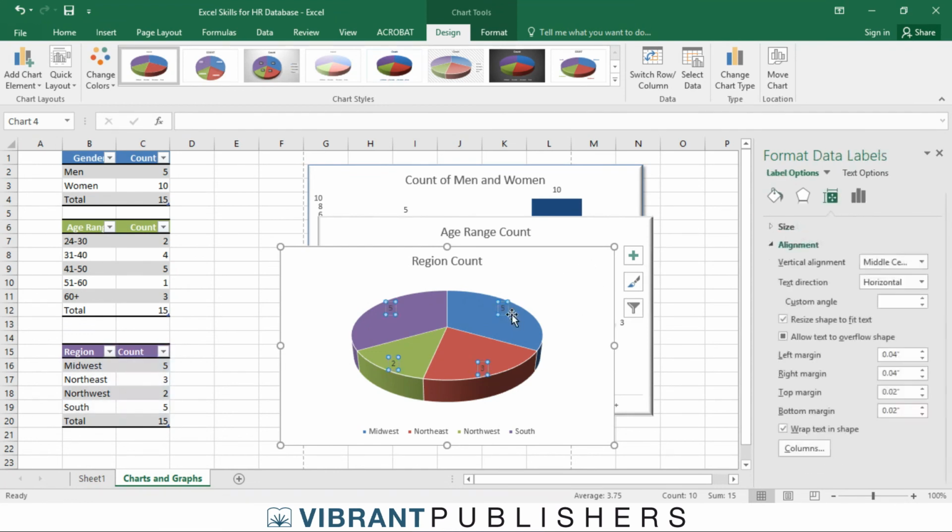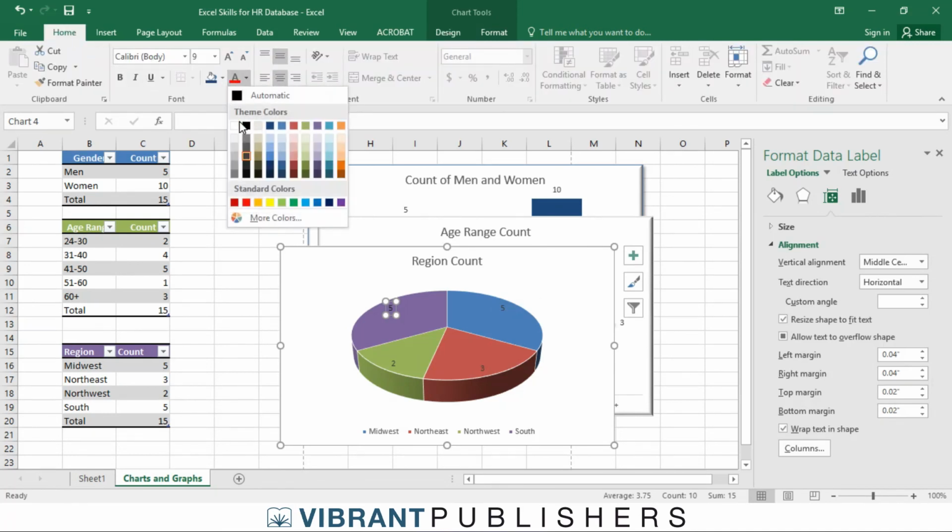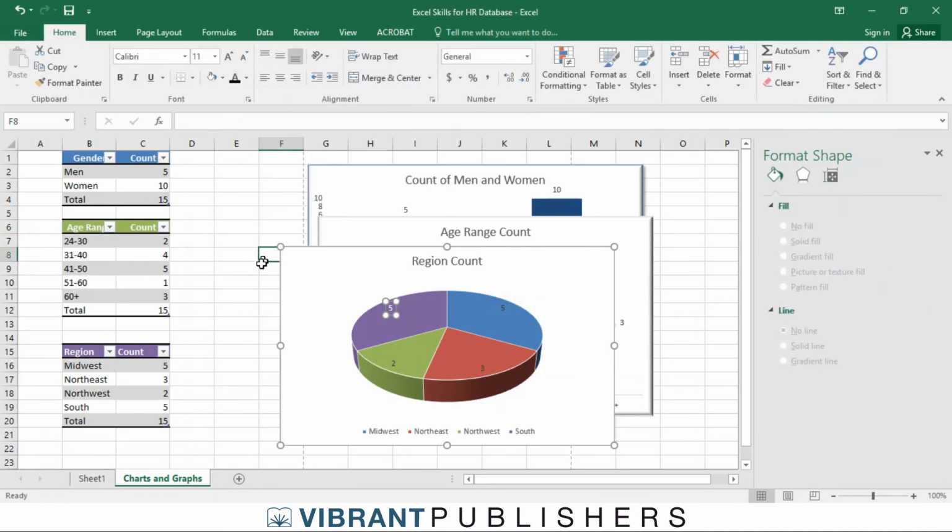So if you need to change text, for example, like this 5 is dark on dark color, you can go to home, and then you can just change that text color as well to white if you just need to change one data point.